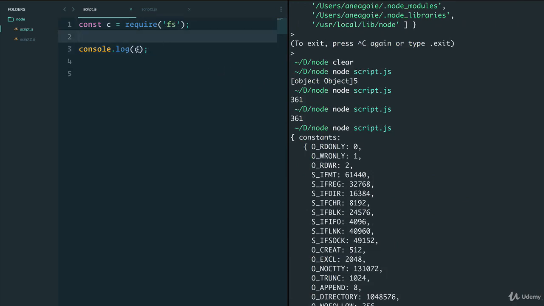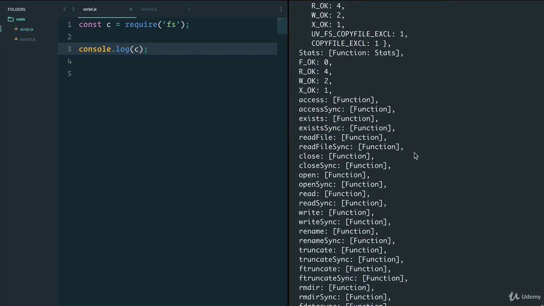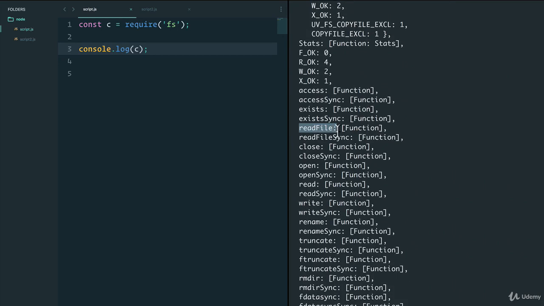That is, if you had a text file, and you wanted to read through the text file and extract out how many times the word hello was said, well, you can write that by simply using the file system module and using something like readFile or readFileSync, which will output the contents of the file, and then you can do whatever you want with it.